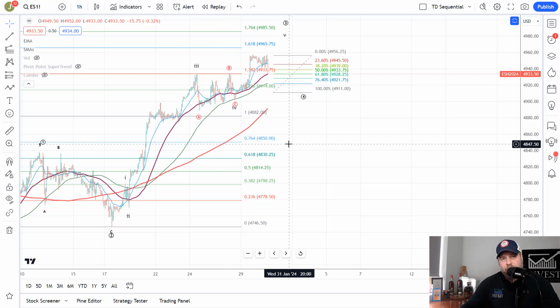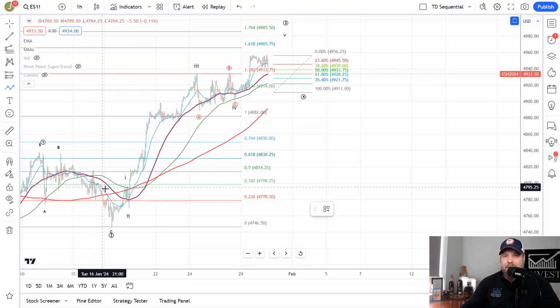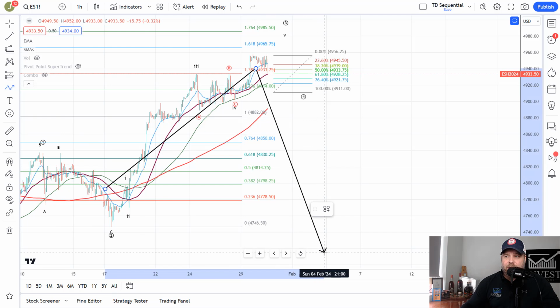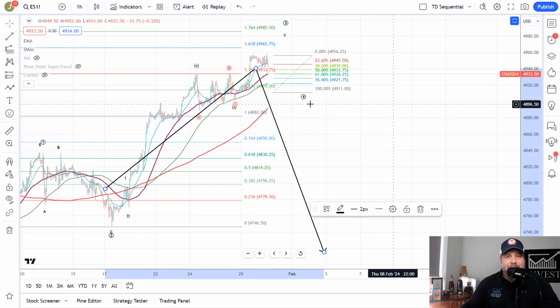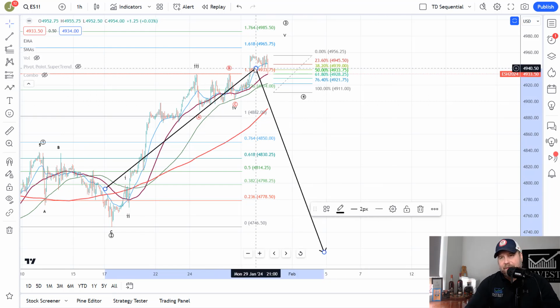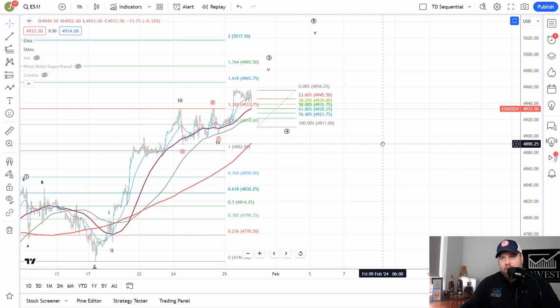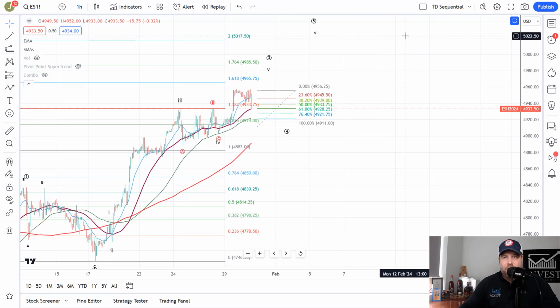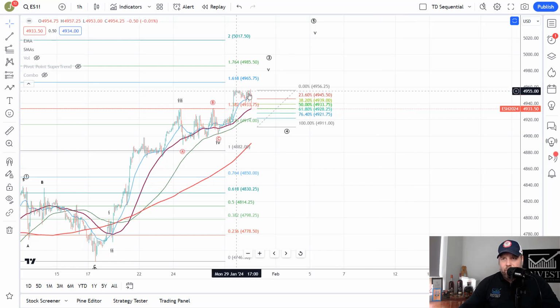As long as we're above the 48.50 level, 5,000 is still on the table in a direct manner. But if they break below 48.50, then we are looking much more like probably a B wave pullback. So I would call the entire move up A, then B down, and then a C wave back up toward that 5,000 plus area. The targets in most cases are over the 5,000 area, about 5,100 on the ES or so, and we're well short of that now.